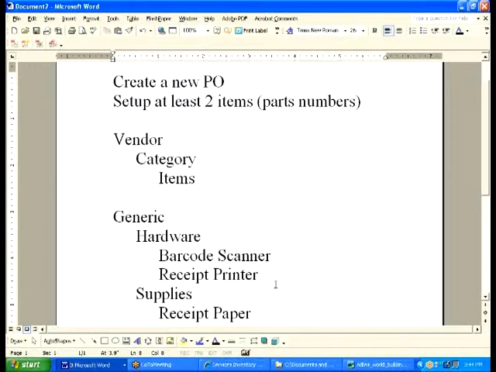You can even pick. So say I was a salon. I would have, my vendor would probably still be a generic, and then my category would probably be beauty supplies. And then underneath that I have hairspray and foam and gel and whatever dyes. I can instantly do a hair salon, piece of cake, with just one category called beauty supplies.